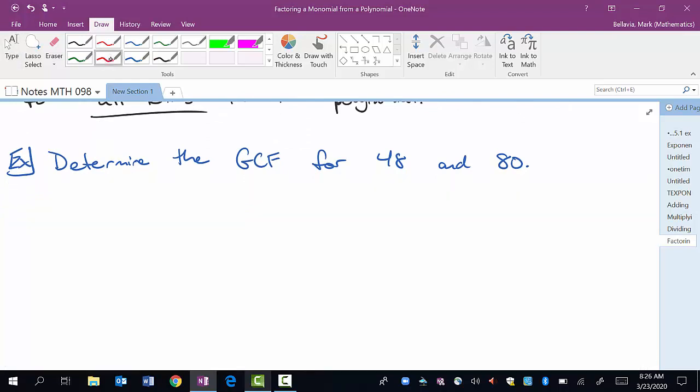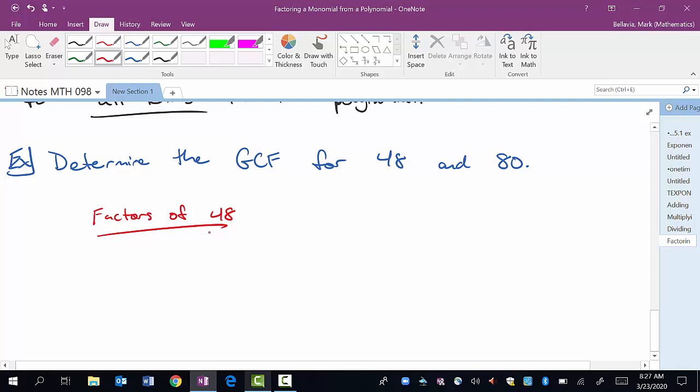Now when we do this, you might know off the top of your head, it might be obvious. If you know your multiplication facts, that helps a lot here. You especially need to know your multiplication facts when you're talking about factoring because we're always talking about undoing multiplication. So if you don't know what things multiply together to give you a number, it makes it more challenging to figure out what you would use. So let's say you didn't know. What I'm going to do is list the factors for each, kind of like what I did earlier. But this is going to be the factors of 48, and I'm going to give you a strategic way to do it.